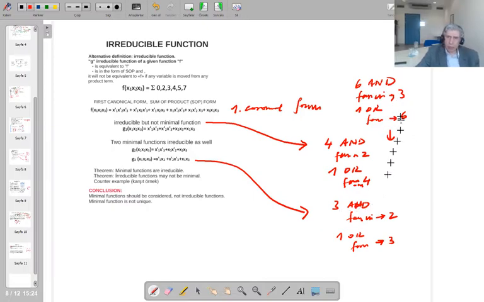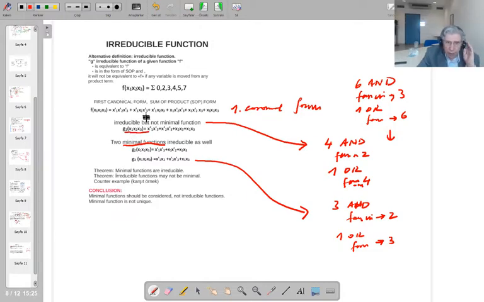So if you compare those now, this is better than this one, but this is much better than this one. These two are the minimal functions that we defined already. This is the one that we are going to define right now. It is an irreducible function. I do the definition later on, but we see here that we've got to find the minimal functions, not the irreducible functions. So let me define what an irreducible function is.